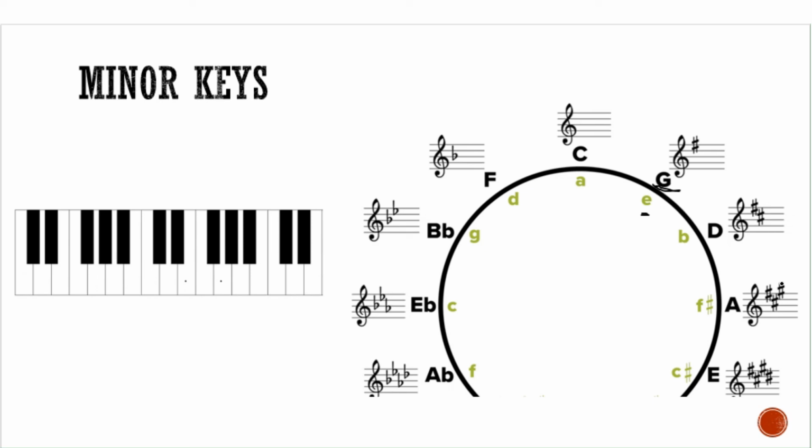So once you know what the key signature is, that's when you need to take a quick look at the music or listen to the music and work out whether it's in a major key or a minor key from the way it sounds. And then from that point you can work out if it's A major if it sounds major, or it's F sharp minor if it sounds minor.